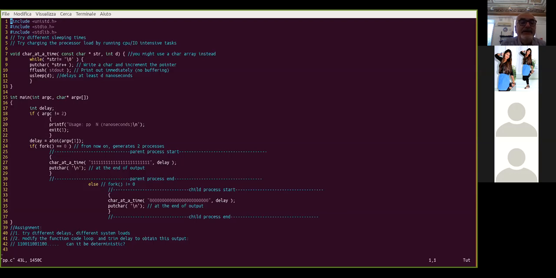I've done that just to put into evidence the 2 processes. The else part, so if the return value of fork is not 0, we don't know what it is yet, but you will know it's important, is another process.